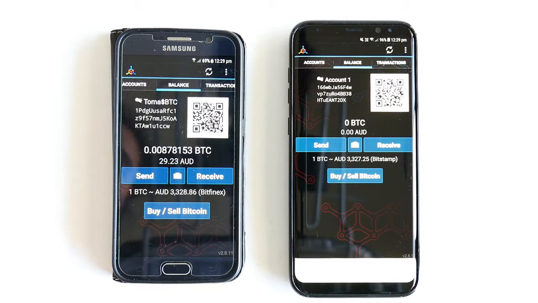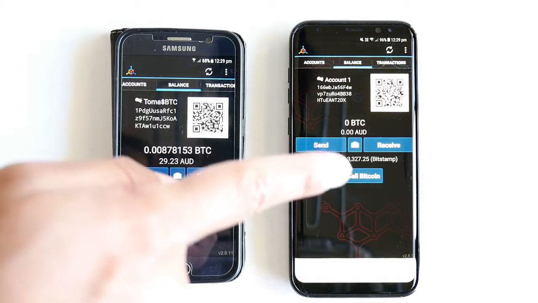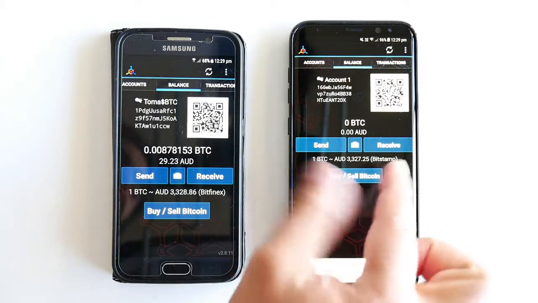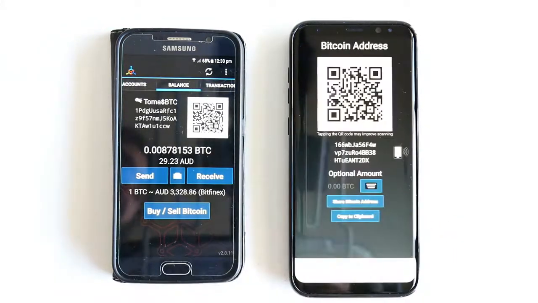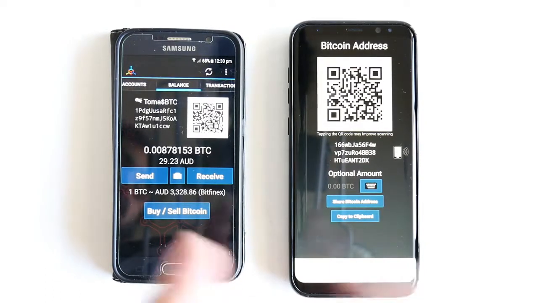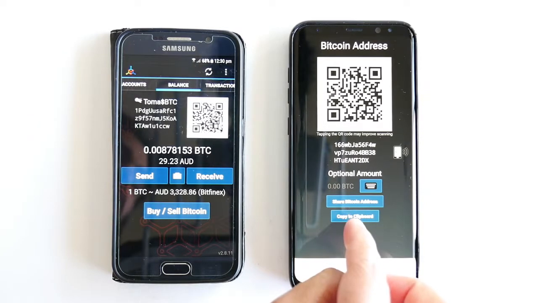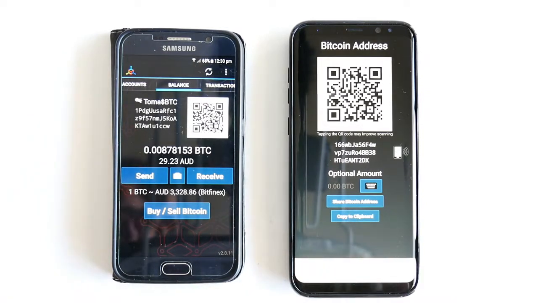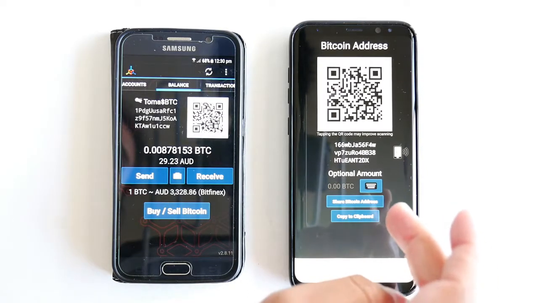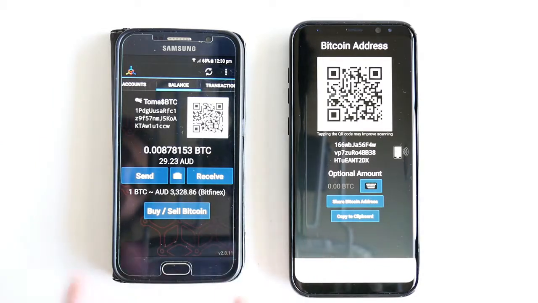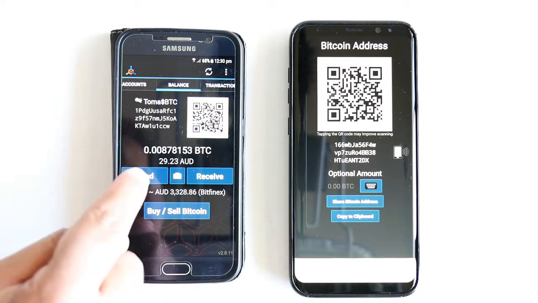So I want to show you how I can receive funds now. If this is the old phone and this is the new one we just created, then there are 2 very simple options. You've got send or receive. If you click receive, your QR code is going to expand, and here you can copy the address to the clipboard and send it through a text or a message to someone else if they're not physically available. If not, you can just leave it like that, and in this case we're going to see a live transaction. So on my old phone, where I have this 30 bucks, I'm going to click send.